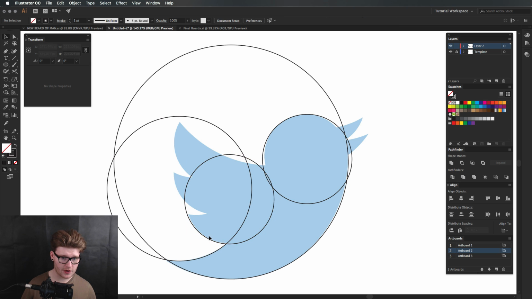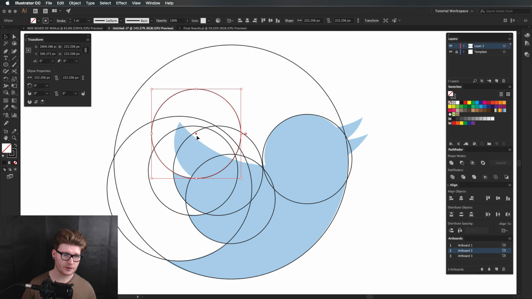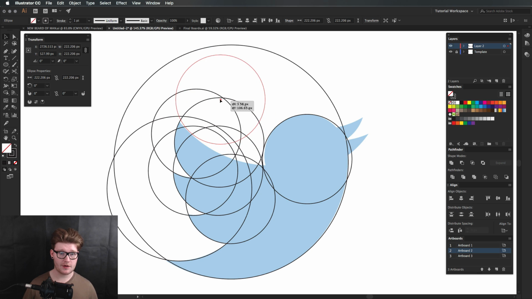So we've got 3 different circles already, one for the feathers and one that's not for the feathers. So you can see there. And I'm going to copy and paste this circle, but just alt dragging to find that part here. And we just do the same, we just alt drag, find this part. And what we're doing is we're outlining the circle, because afterwards we can use the shape builder tool to basically get rid of the rest of the circles that we don't need, and everything will be of exact proportions to the golden ratio.